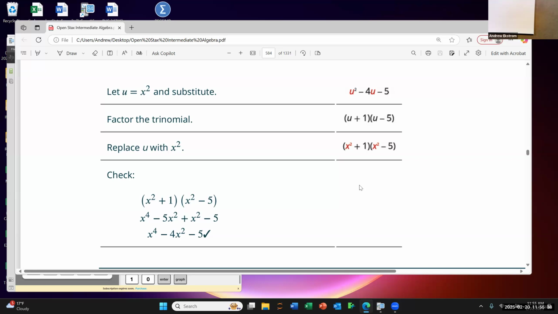Well, you can plug it into the equation that we've been talking about, or you can say x squared plus 1 equals 0. Subtract 1 from both sides. Now you'll have x squared equals -1. Since you now have x squared equals -1, take the square root of both sides. You get x equals plus and minus the square root of -1. Put that into your calculator, you get an error. But that's actually i. And then the values for x that we're looking at here will be plus and minus the square root of 5.